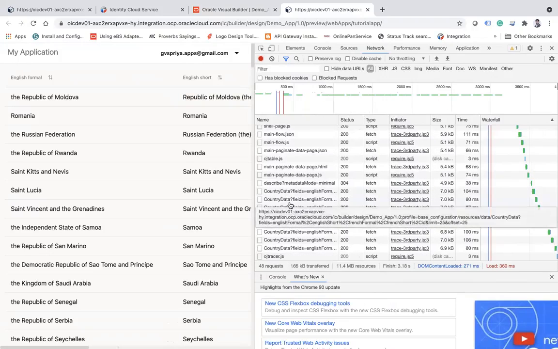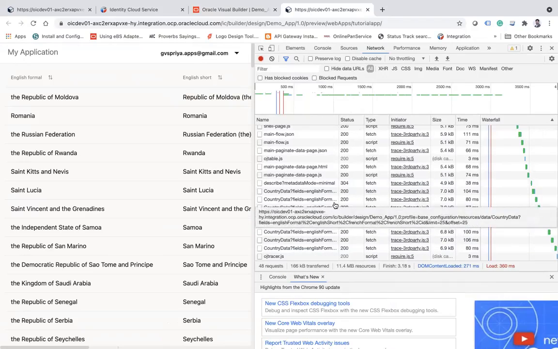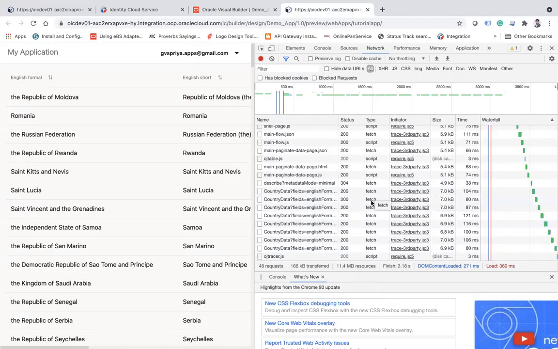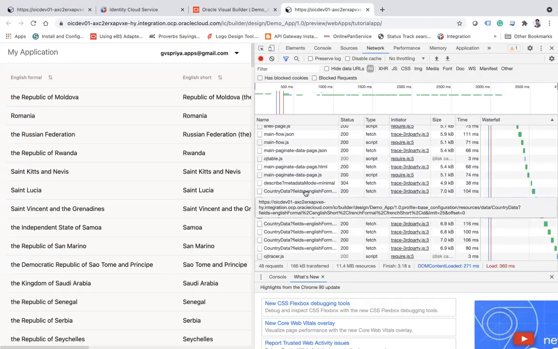Do you see country data, country data, country data? How many times has it been called? 1, 2, 3, 4, 5, 6, 7, 8. 8 times. In every call, it is fetching only 25 records.